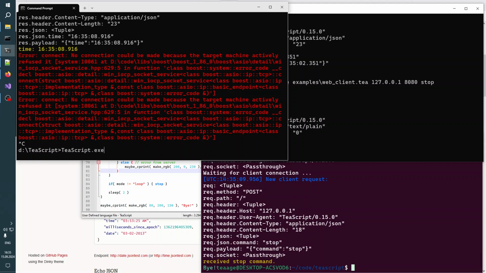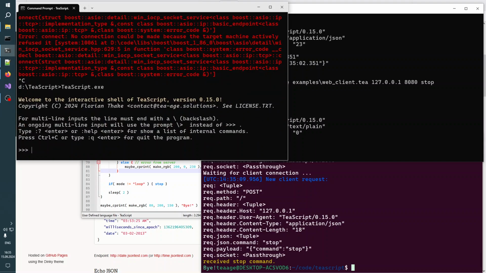For this, I will launch the TeaScript host application, and inside the host application, you can call every built-in function, create new variables, define new functions, and so on, like you may know it from Python or other script languages.